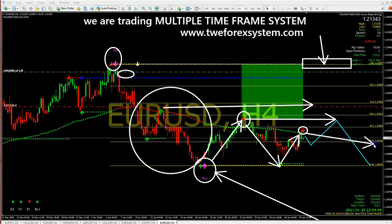First though, the market will retrace back down, retesting the 23.6 level, which is all this location here. 1, 2, 3, 4, 5, 6, 7, 8, 9. So we're looking for the third hatch down in this particular area here. Then the market will make a retracement, making this sell here stronger. And then boom, the market will drop.